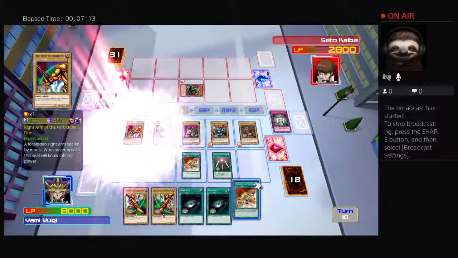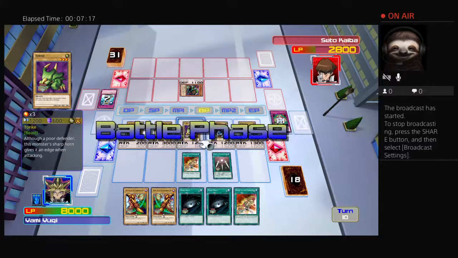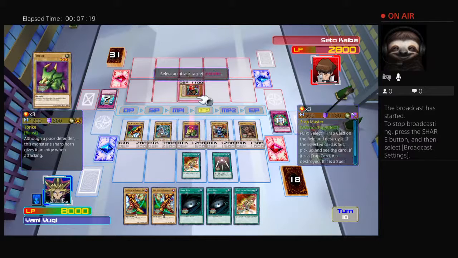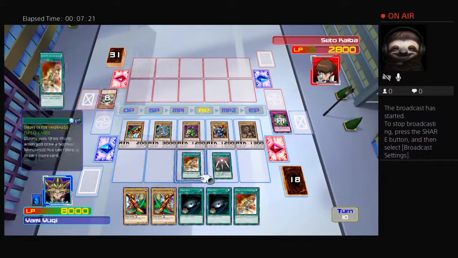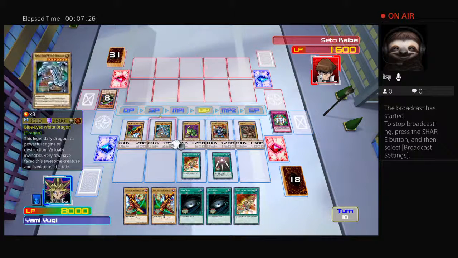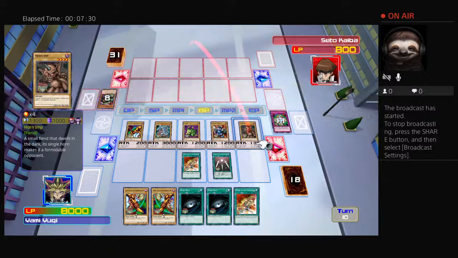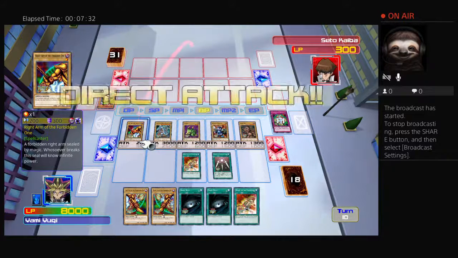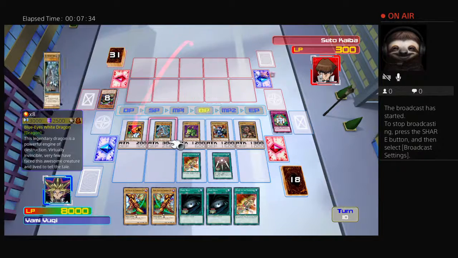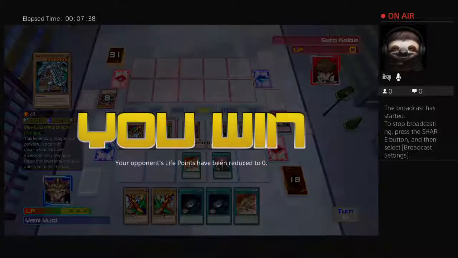Yeah. I'm gonna do it this way. I'm gonna summon out the Right Arm, the Forbidden One. Okay, Torike, you attack first. Beaver Warrior. Horn Imp. The Right Arm gets to slap him one time. And then Blue-Eyes finishes him off.